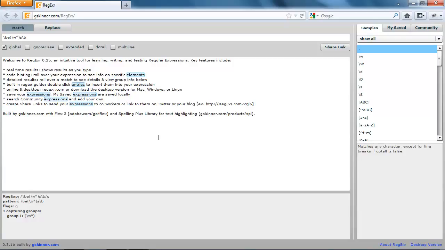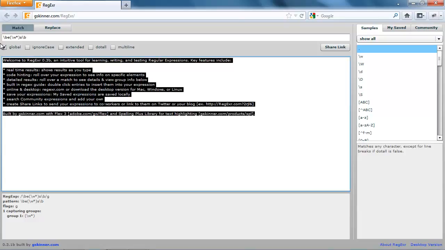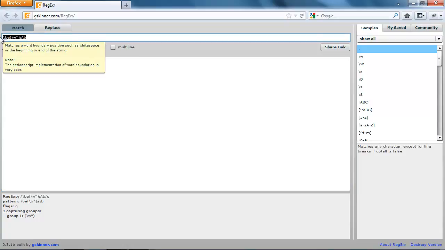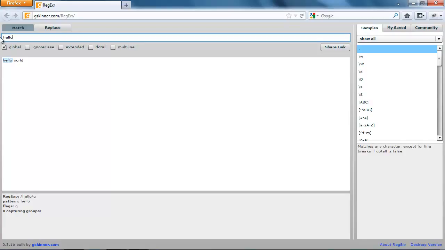Anyway, let's get started. Say we have the text hello world. Let's get rid of this and put in hello world. Now, say we want to match just hello. In this input field here, just type hello, and you see it matches hello.